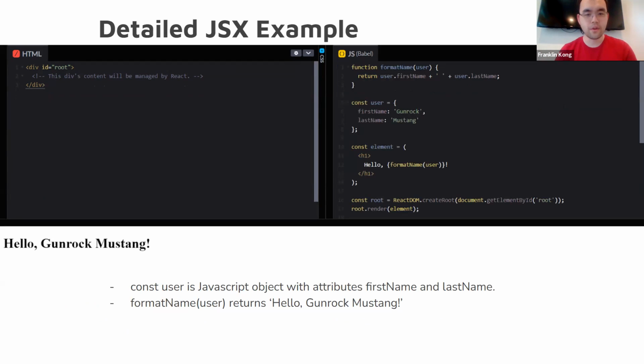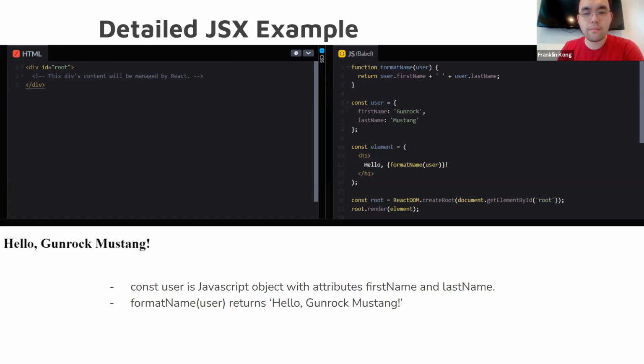And so here we have a detailed JSX example that involves embedding expressions. So first, the React element we want to render starts on line 10. It's the const element, and it's an H1 element. And inside we have hello format name user. That is the string that's returned from the function format name we have on line 1.